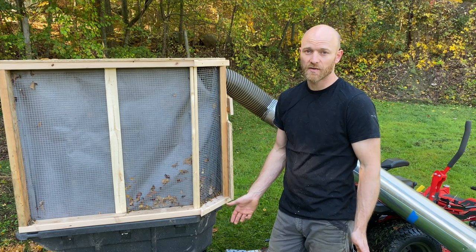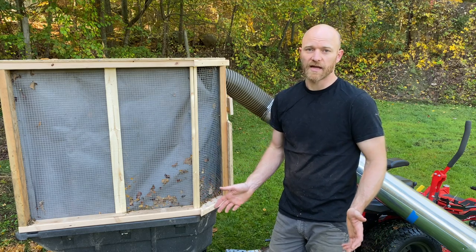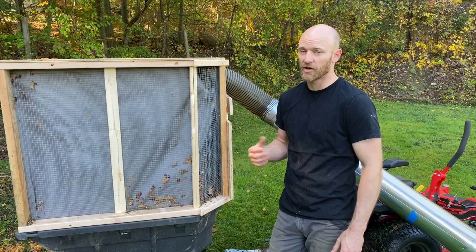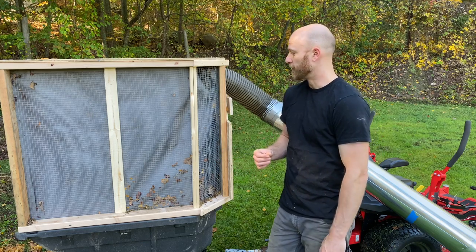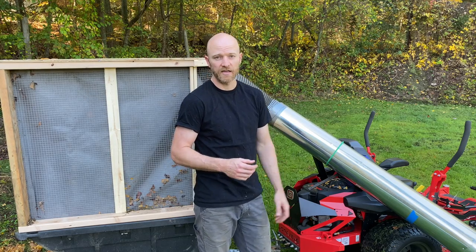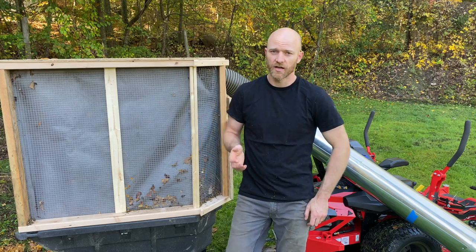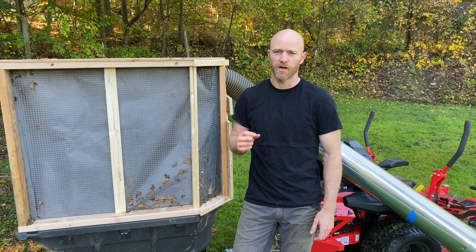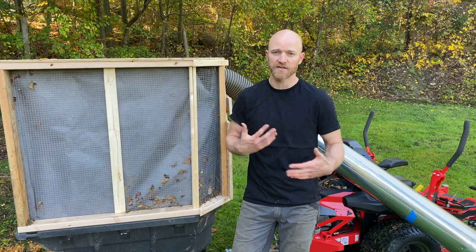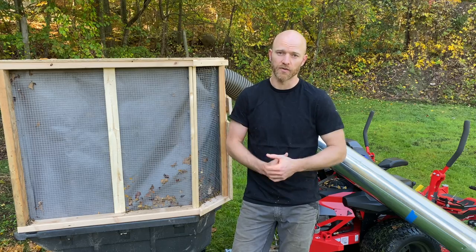Overall though, I'm pretty pleased with this. It's quadrupled my capacity from what the Gravely bags do, so I can mow longer without having to dump it. I'm getting plenty of flow through the pipe here. Haven't had any clogging of that yet, but I am going on a higher setting than I was in the last video, as well as I just mowed, so I'm not getting grass along with it. So it's a little lighter just to shoot the leaves up the hose.